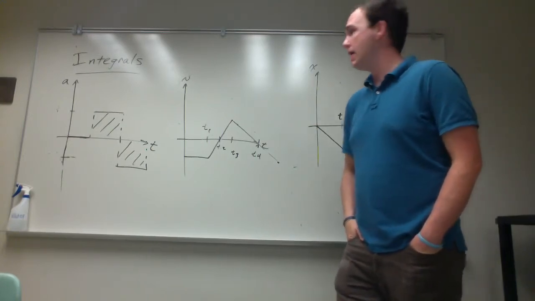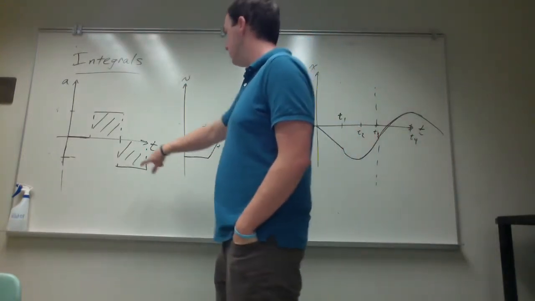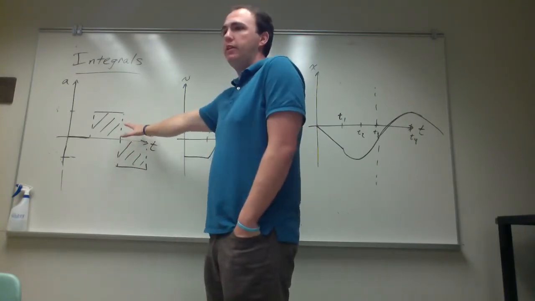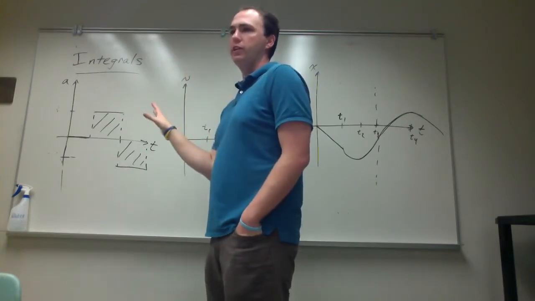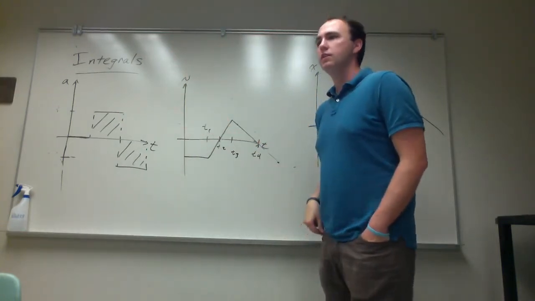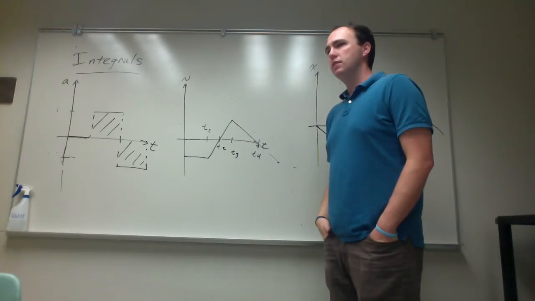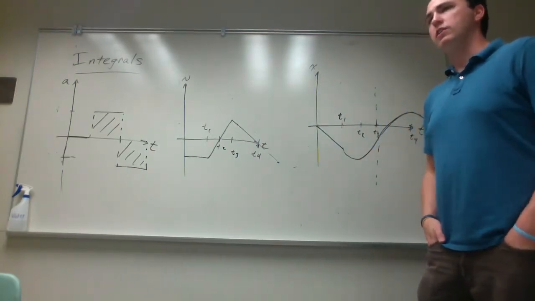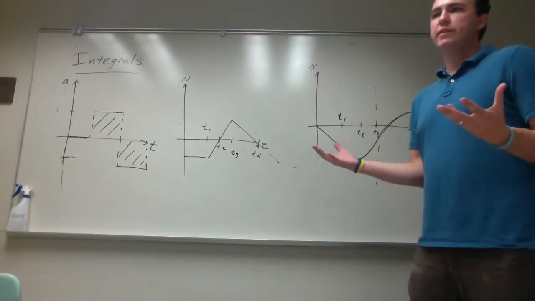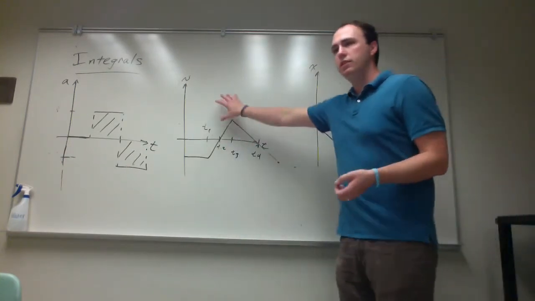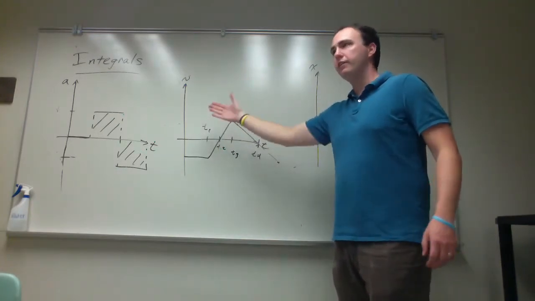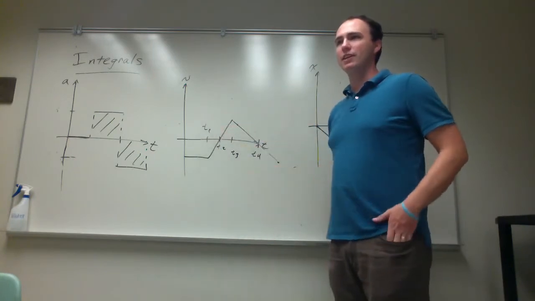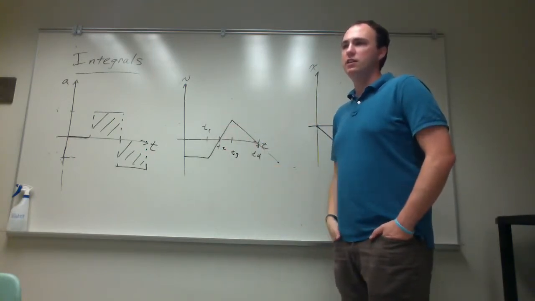Wait, how would you get the initial velocity other than assumption? No way. There's no way to know. If I'm given the acceleration plot, there's no way to know the initial velocity. I have to be told. So that's why, when you're doing your integrals in calculus class and you put that plus C, that's that. I don't know what the initial value of the next higher, I'm using that metaphor again, but what the antiderivative looks like. I need to be told that initial condition.